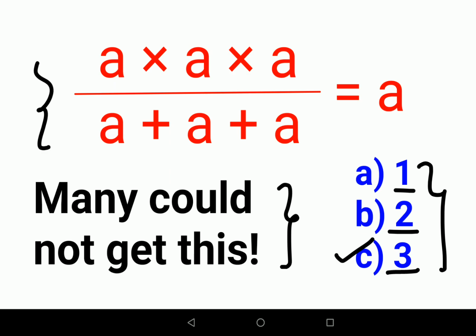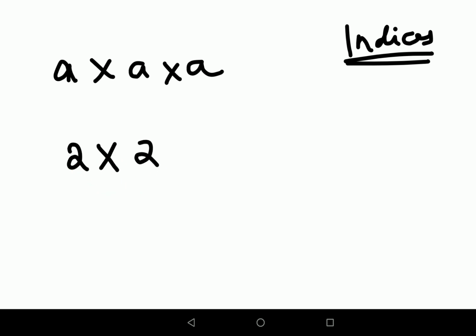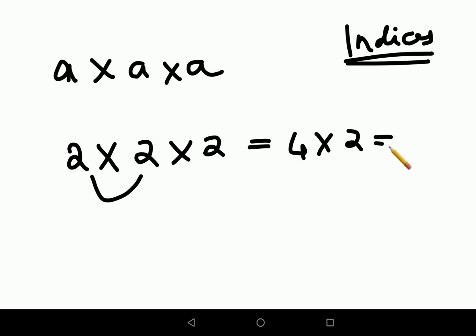Now, beginning. So we have what? a into a into a. Let's look at it from the number point of view. When you have 2 into 2 into 2, basically what you do? 2 into 2 is 4, into 2 again gets you 8. And as we know, 8 is nothing but 2 cube also.